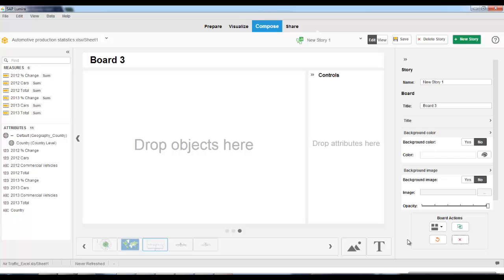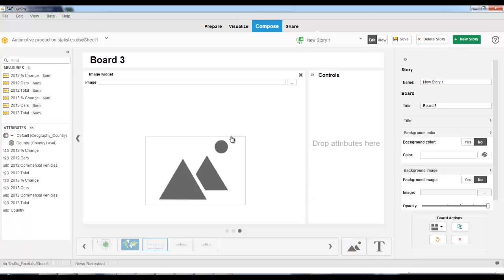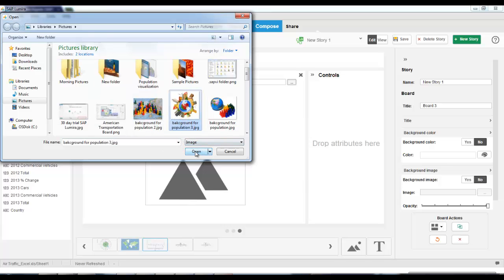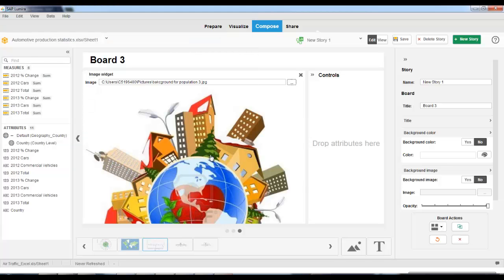The last couple of things that I'll show you here today. We can actually drag and drop images. If we insert this little widget into my board and then press on this little upload button, again, I can select an image that I like, and I'll select this one here, for example. Press open, and we can see that that's now within my storyboard. One thing to note is that once the image is uploaded, you can't really move it around the board. It just sits there. You just make sure that you're happy with your image.